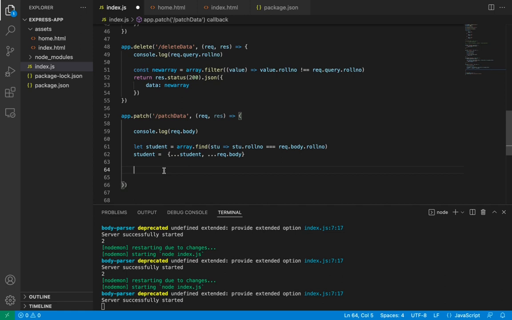Since I'm creating a new object, that object will not be changed, so it will lose its reference. This is my concern. So what's the solution? By this syntax, I'm assigning my student a new object. That is the concern over here. I'm thinking, how do I do it for the same object?